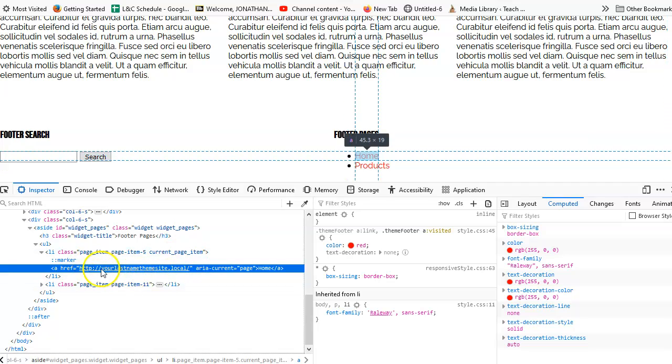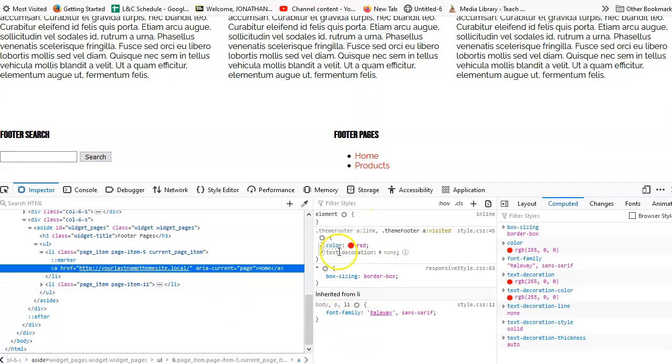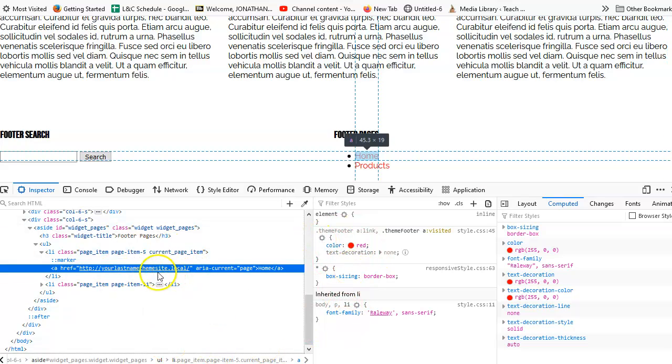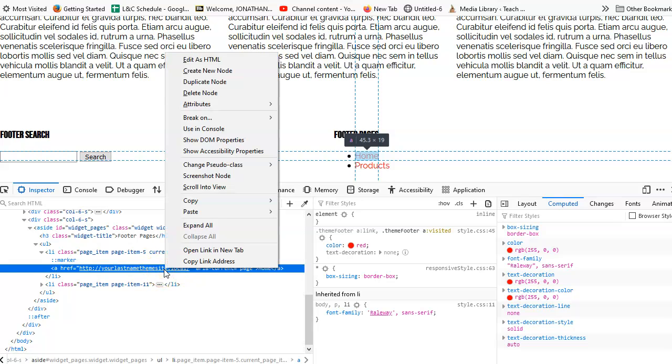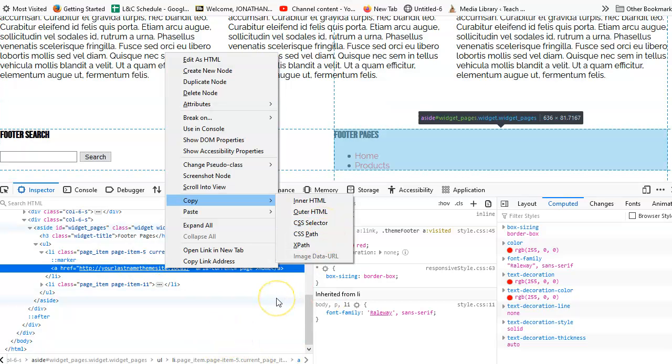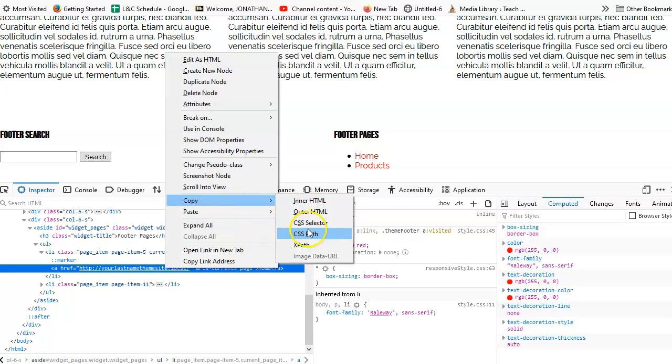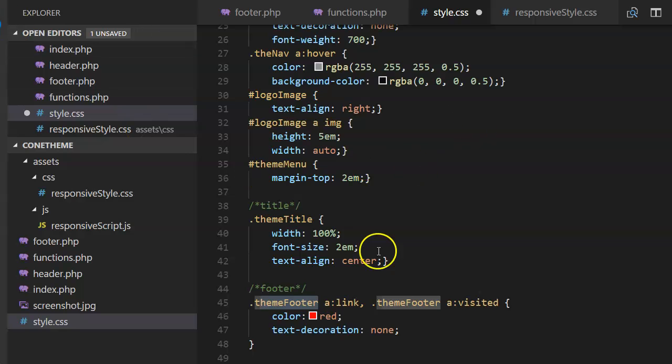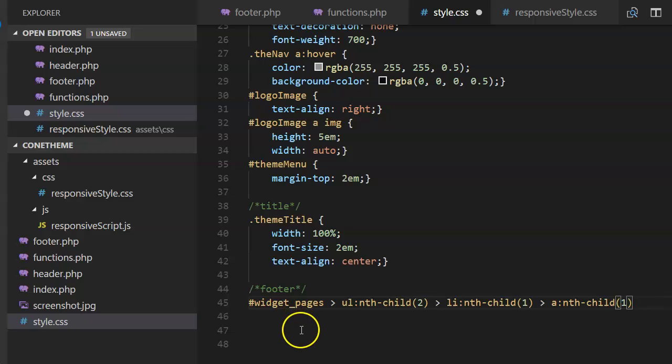Now, I want to be able to target this, so I can see what's applying to it. I can also see if my CSS is working, and I could tell that it is, for whatever reason. What I can do though is right click over top of it, go to Copy, and then go to CSS Selector. Now, if you're inside of Chrome, it's a little bit different, but it's basically the same thing. It's just copy selector or something. I don't know, but it's like copy. But I'm going to do CSS Selector. Okay. Now, when I go back to my code, I'm going to delete that, and I'll hit Control V.